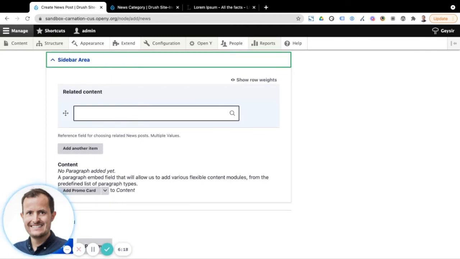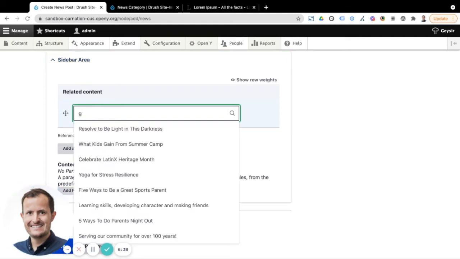When we looked at the news page example, you saw straight away that it was already showing us on the right-hand side what category was tagged. So that's still going to be there. We don't need to add that. It's just going to default display some of that key information. But it looks like it's giving us the option here to also say that there might be something that's related to this particular news story.